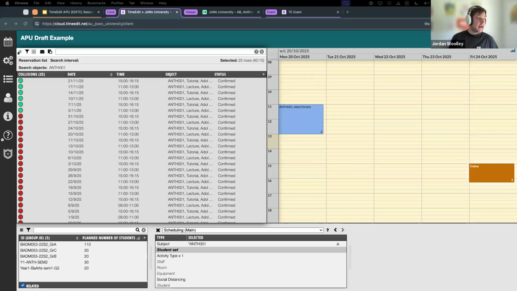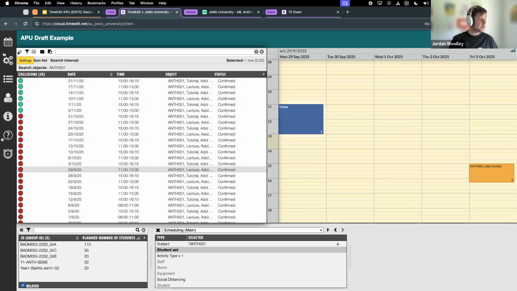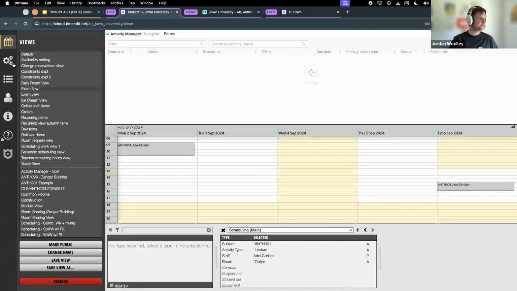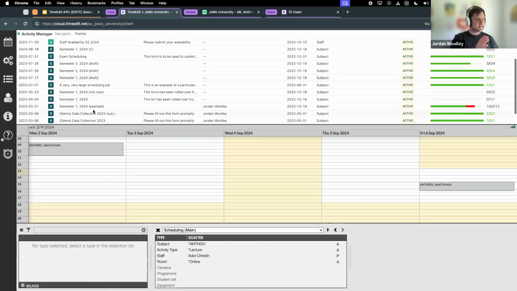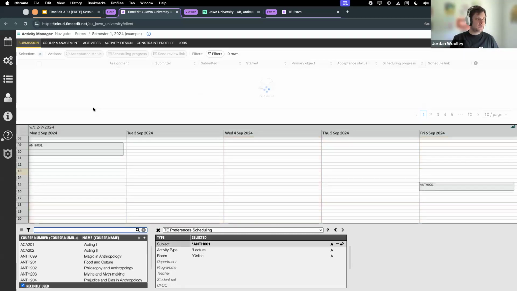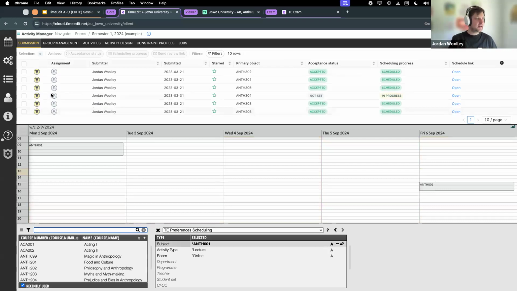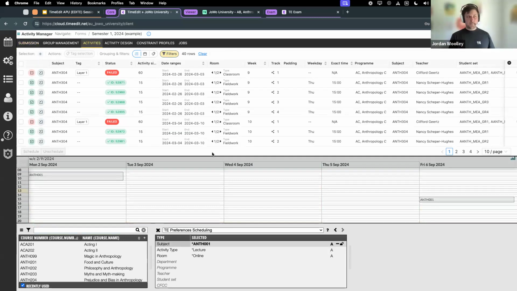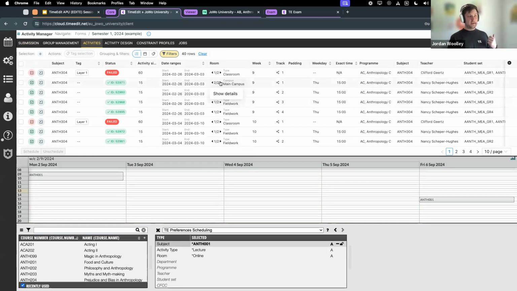Yeah, absolutely. In this case, this is a very simple class where I simply have one lecture and a tutorial. If I leave this draft, I'll show you a different view that I have where I've created, again, this is leveraging some of our, or set up to leverage some of our automatic scheduling. But what I have here, with our data collection module, I have created a class structure, or imported, as you prefer, a class structure. And so I have here in the top line, a lecture, and here I have 4 sets of fieldwork exercises.